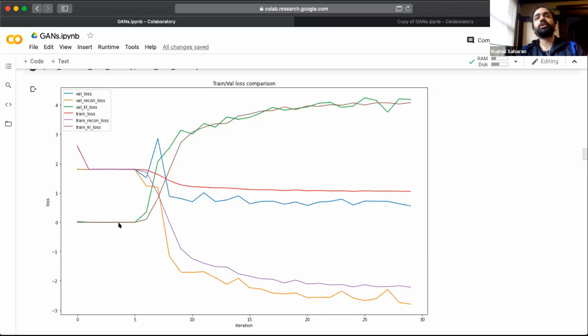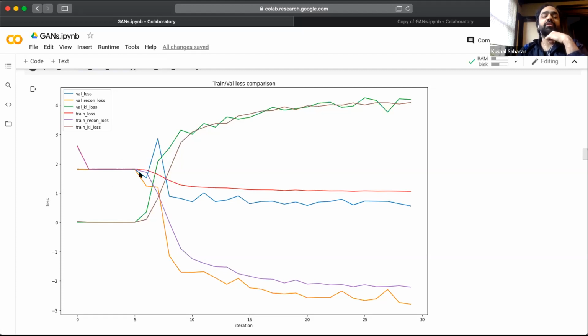So let's say you initialized your encoder and you mapped your data set onto the latent space. Initially, because there was no learning, it maps everything randomly and probably looks very similar to a Gaussian, and therefore the KL divergence is pretty low. But as it starts learning, this loss goes up because it is allowing the latent space to learn something, and given that it is not able to constrain everything into a Gaussian, this loss rises.